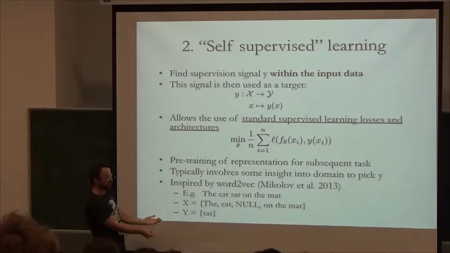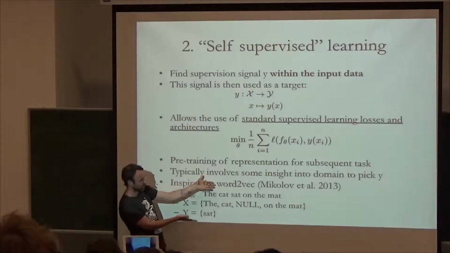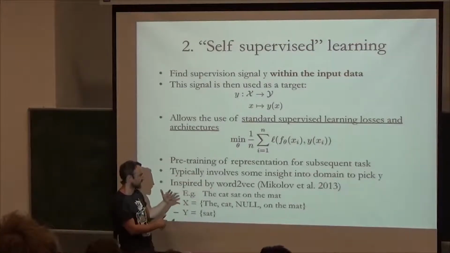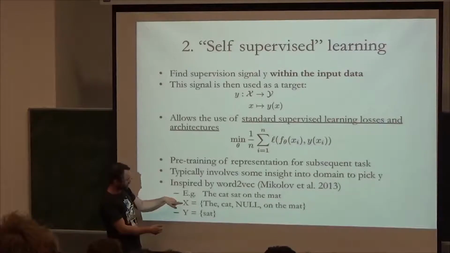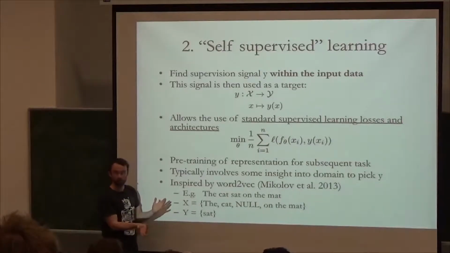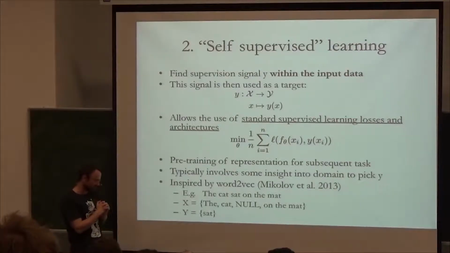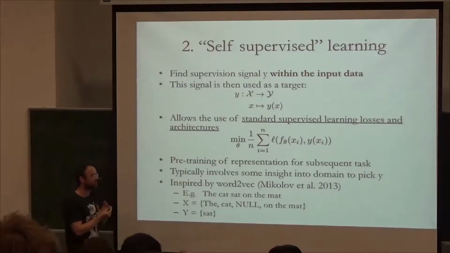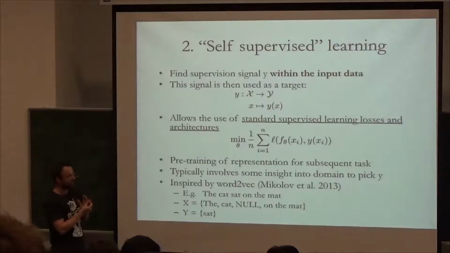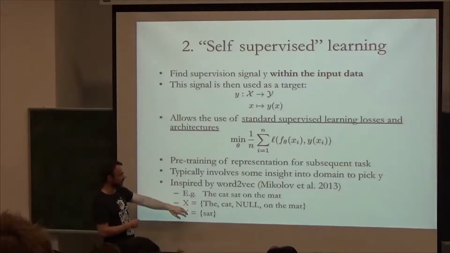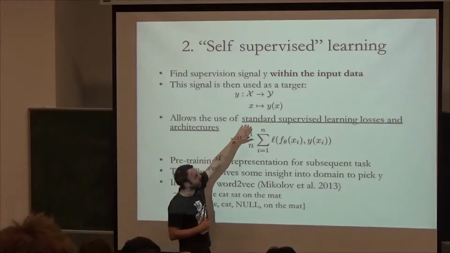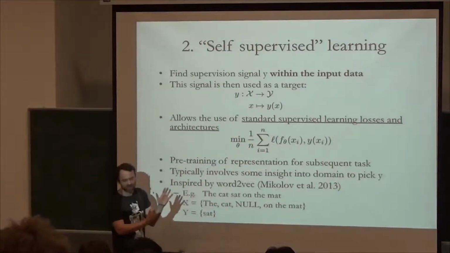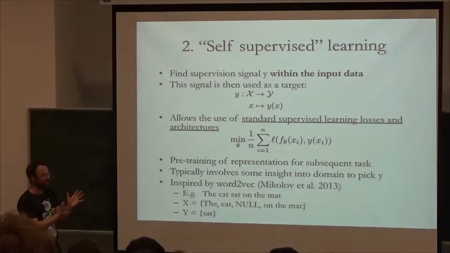This is the principle by which word2vec operates, and it actually does end up learning a function that maps X to Y that works really, really well. From this you can get very good embeddings for text. Now, there are two things to say here. First of all, constructing this Y often requires some kind of insight into the domain at hand.